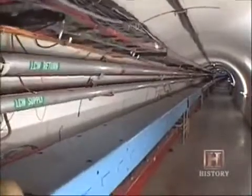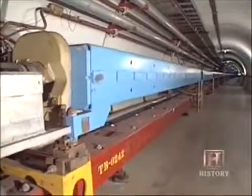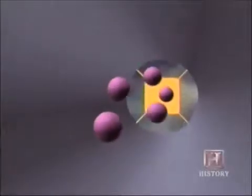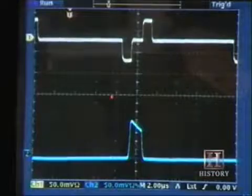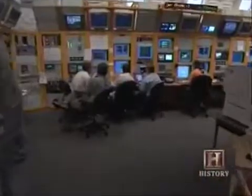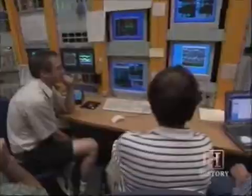So the most reliable way for us to have antimatter is to make it. That's what Fermilab does. We create antiprotons by taking energetic protons and slamming them into a metal target. It creates enough energy density in the target that you can create particles, and there's a certain probability that you will create antiprotons. It's a very small probability, but it is large enough that we can actually create numbers that we can count. For every 500,000 protons that we put on the target, we can collect one antiproton.